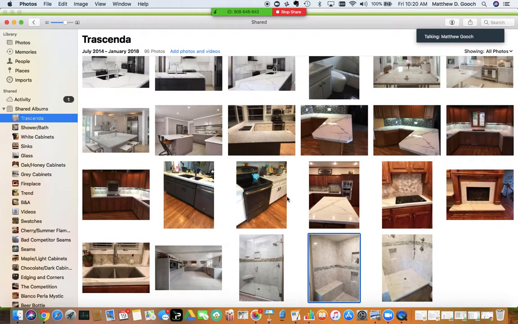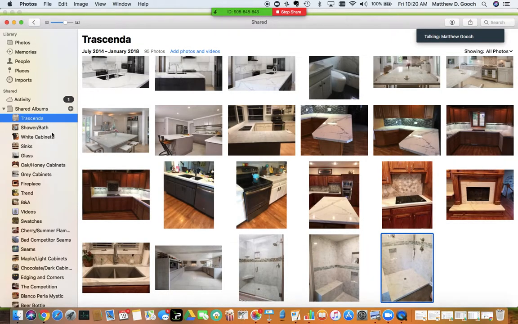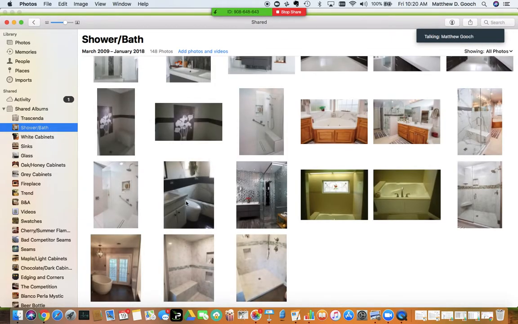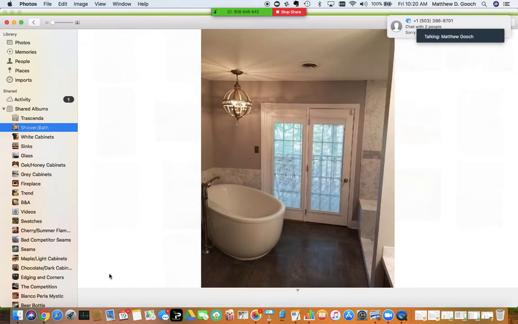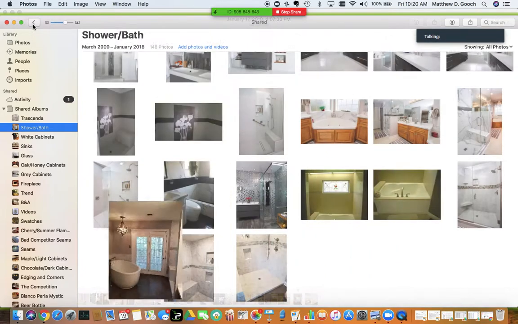So it was a nice shower installation. These were added out of the Knoxville or Nashville location, I believe. There's a nice standalone tub that I like as well. So again, keep in mind, if you haven't connected your device to Wi-Fi, that's kind of what you need to make sure that these photos continually upload as I post them.